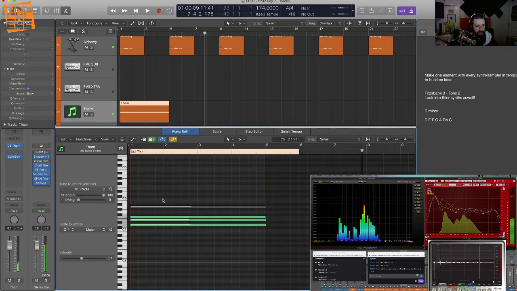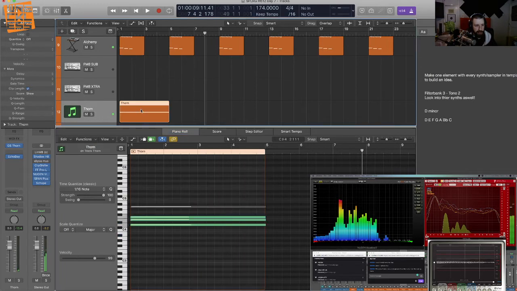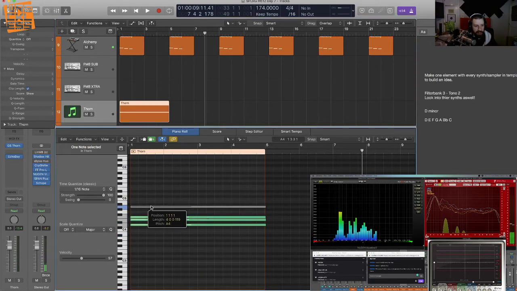Yeah, I think what was happening was the B flat in this melody line and the A in the top of the chord, the fifth of the chord, were clashing with each other. Yeah, I don't know, maybe. Anyway.